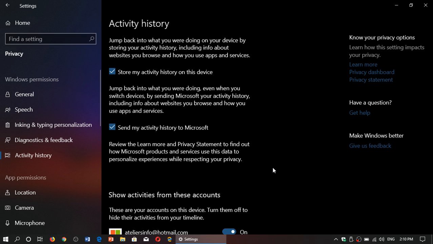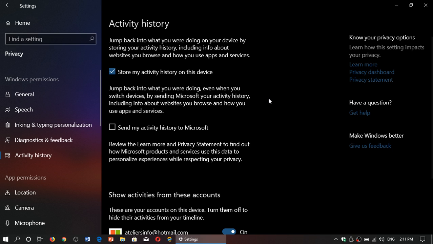So you got two things that you can do. If you want to have timelines still work, but don't need that portion of activity sent to Microsoft, you can remove the little check mark here, Send my activity history to Microsoft. What's going to happen is that your timeline feature is still going to work. Of course, if you have more than one Windows 10 device, you will not have that sync anymore because you're not sharing it online, but your activity history on the device will still be stored on your hard drive. It's a way to keep timeline still working, but don't expect it to sync with other machines.